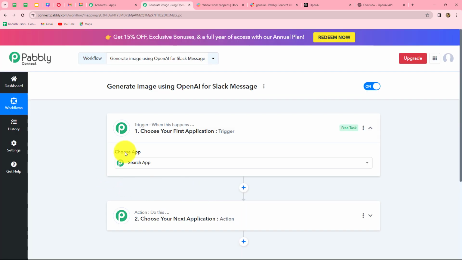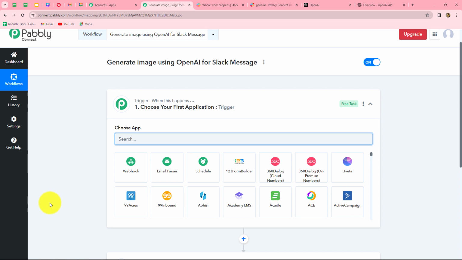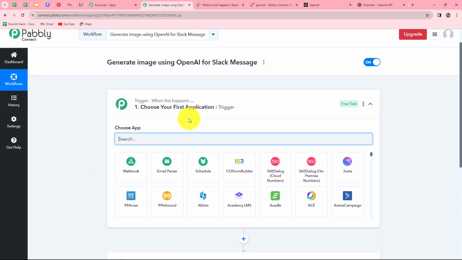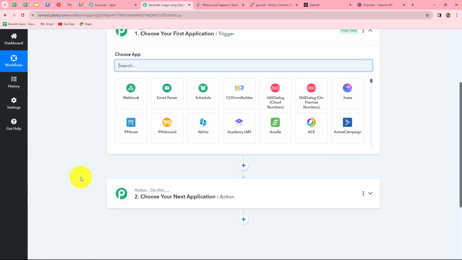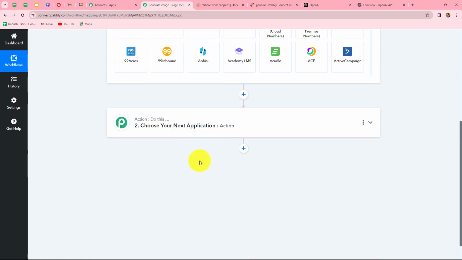As we do that, we can find that two windows are open in front of us: trigger and action. What are trigger and actions? Trigger and actions are the two main concepts, or the two main principles, on which the entire automation runs. Here the trigger says when this happens and the action says do this. That means the action is the response to our trigger. Whatever we select in our trigger is going to command the entire workflow, and the actions are going to follow that same command. Therefore, we can have only one trigger in any workflow, but we can have as many actions as we want.